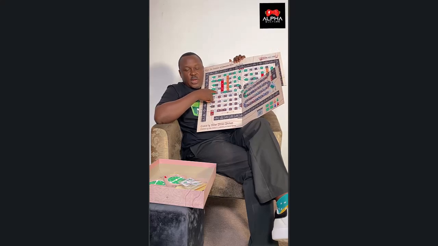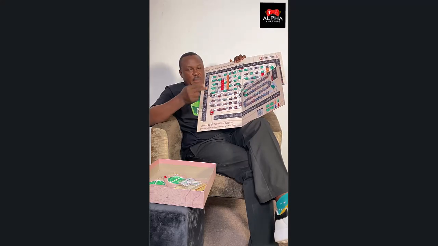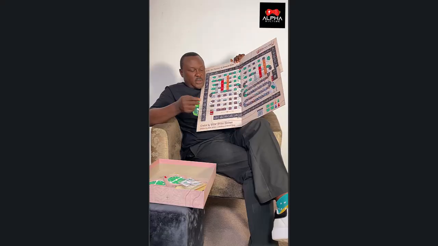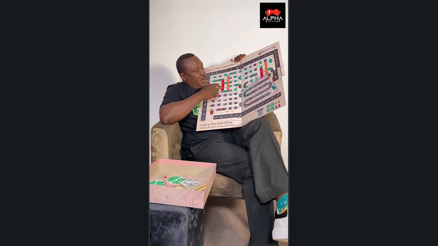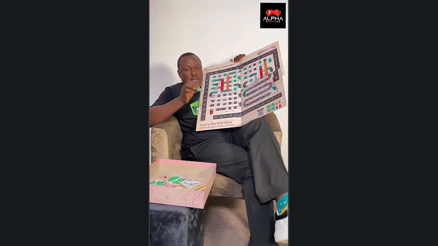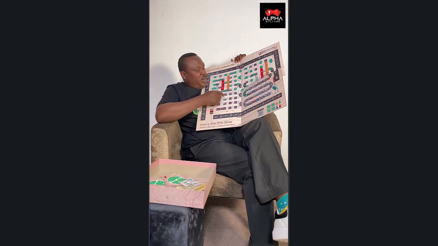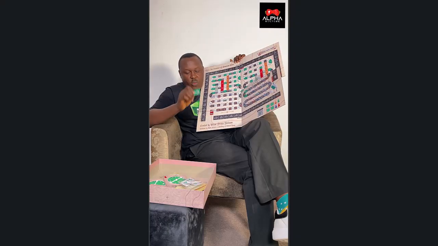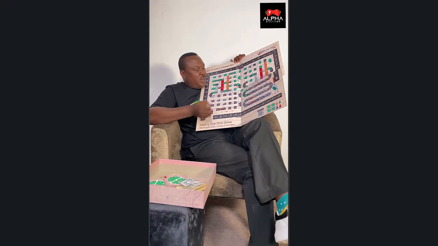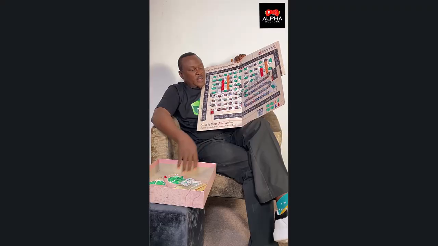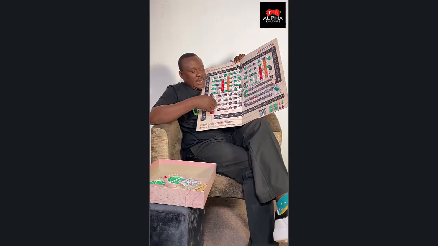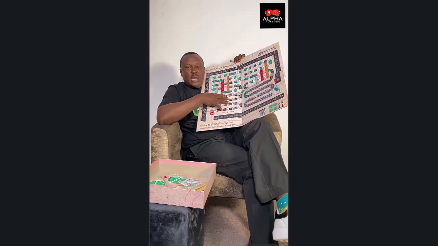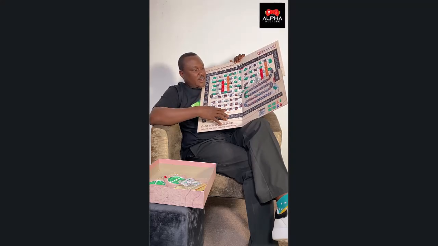If you're crossing the smaller bridge, you need 2 white tokens, so that means two 1914s to cross. If you're crossing the red bridge, then you need 3 green tokens to cross it. But if you're crossing the orange, then you need 4 white tokens and 4 green tokens to be able to cross. The reason this bridge is very important is that in the process of this race, there are places that if you land on, you may need to go back and start afresh.